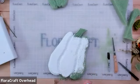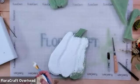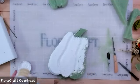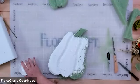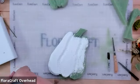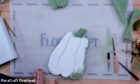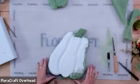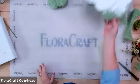And I guess if you watered it down a little bit more and used it a little more watered down, maybe it wouldn't dry as fast. Not sure. Okay, well, I'm going to set this aside.